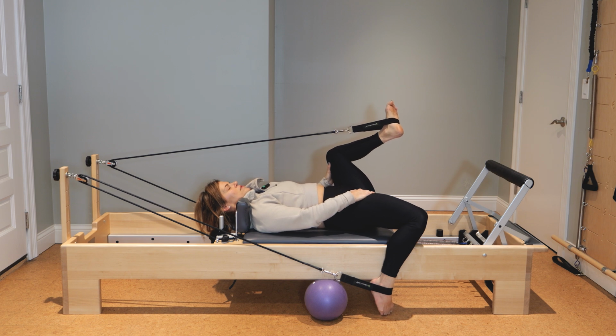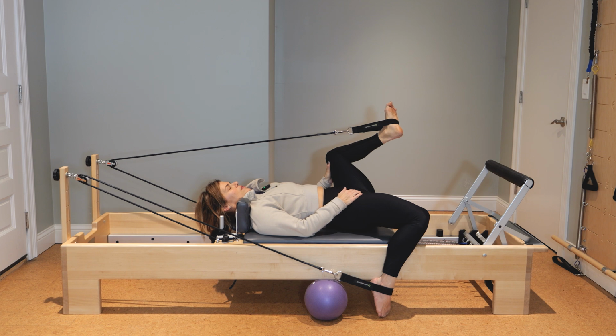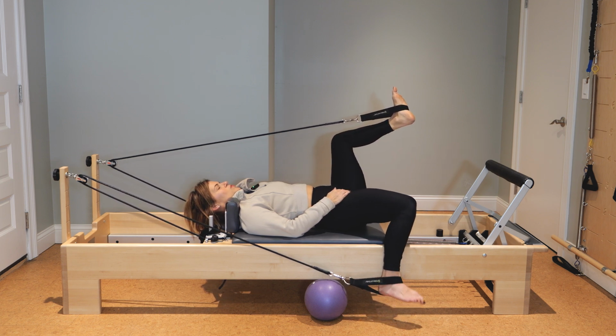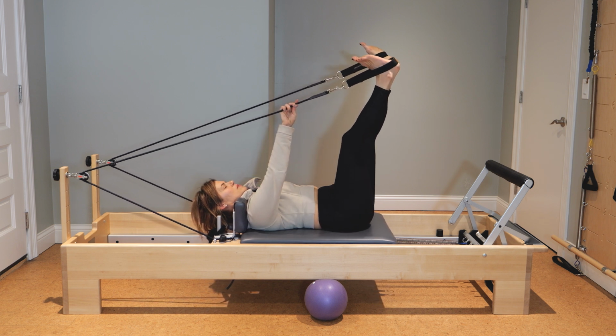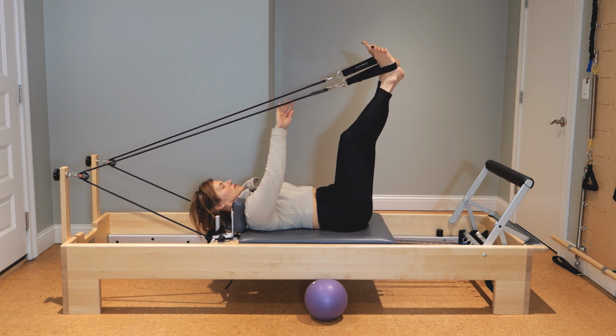Inhale and exhale. Ugh, feels good. I'm going to start to extend that left leg at that diagonal and then sweep that right foot. Well, that wasn't very glamorous because my strap was going to come off, but well, you get the point.